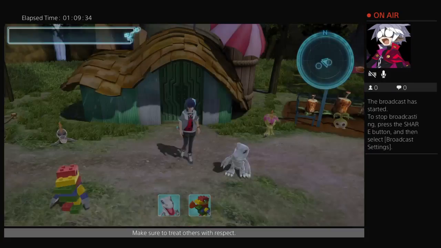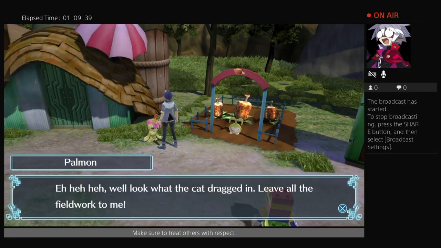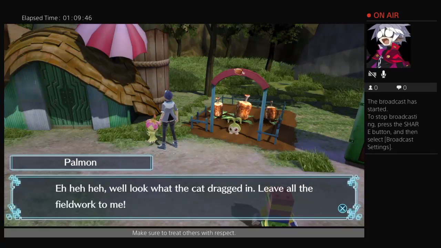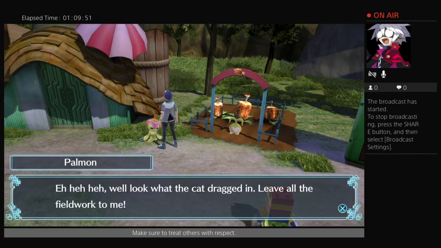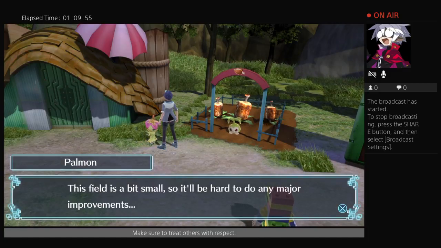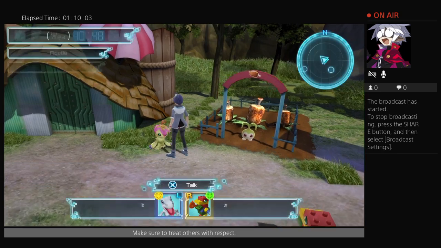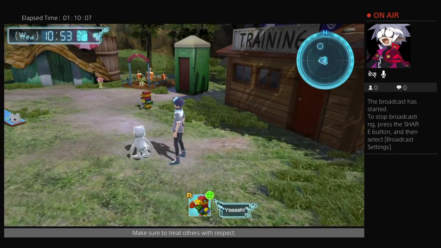Alright, let's... Aw, dang. Well, at least I got Palmon down here. Well, look what the cat dragged in. Leave all the field work to me. The field is a bit small, so it'll be hard to do any major improvements. Still, for now, let's work on upping the crop yield. Here we go. Well, thank you, Palmon. Good golly.